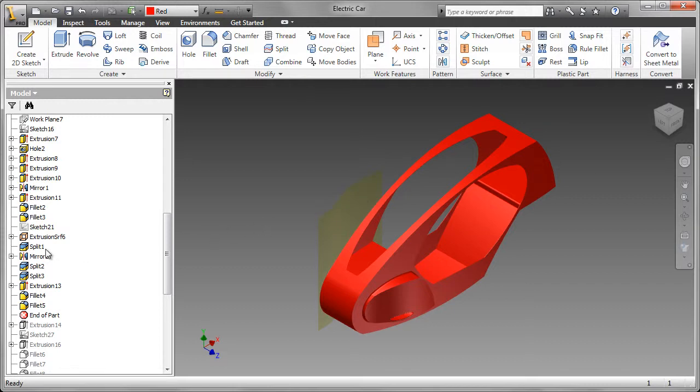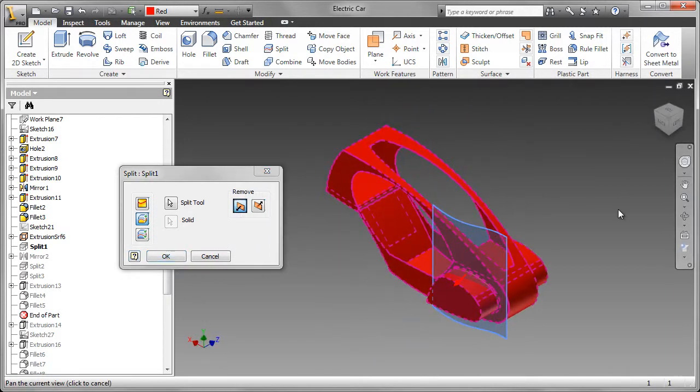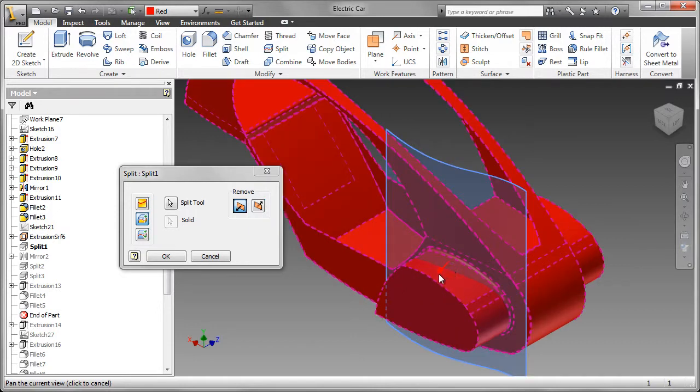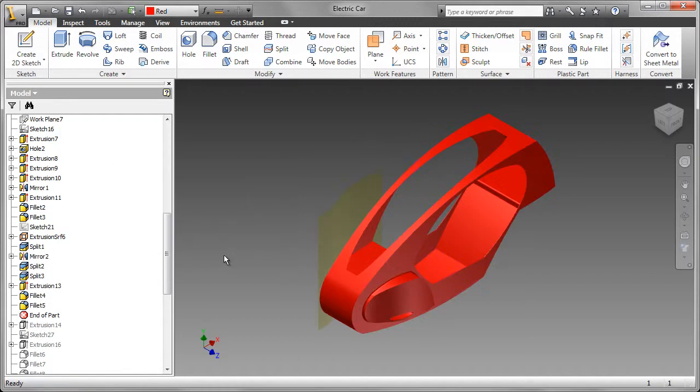I extruded it to create the surface, and then used the split command. And here we see that split command on the Modify panel. When you use the split command, you select the cutting plane, which in this case was my extruded surface, and then a small arrow indicates the area to remove, so you can flip that arrow. In this case I want to remove the material on the outside. And then mirror some of the features to create a similar shape on the other side of the car. In addition, I added some openings so that the pivot can go through the car.